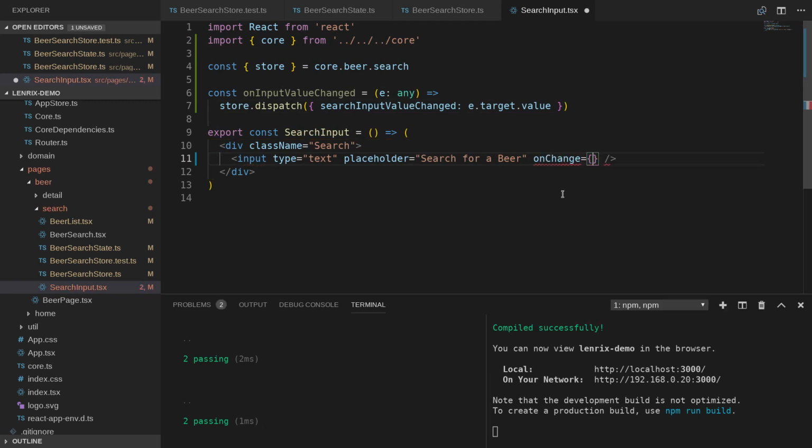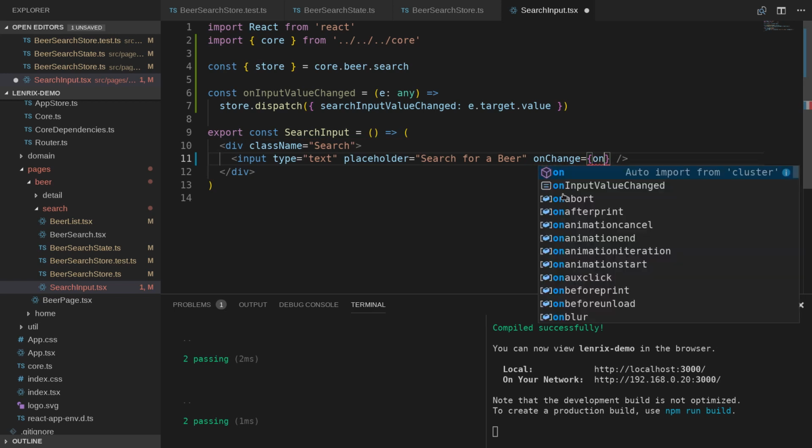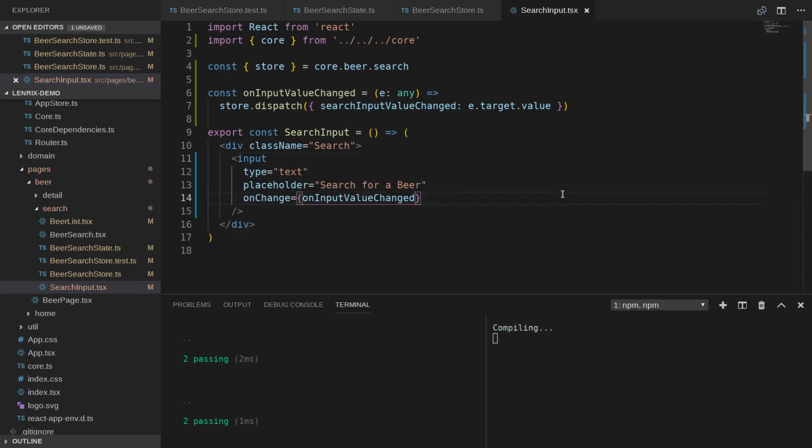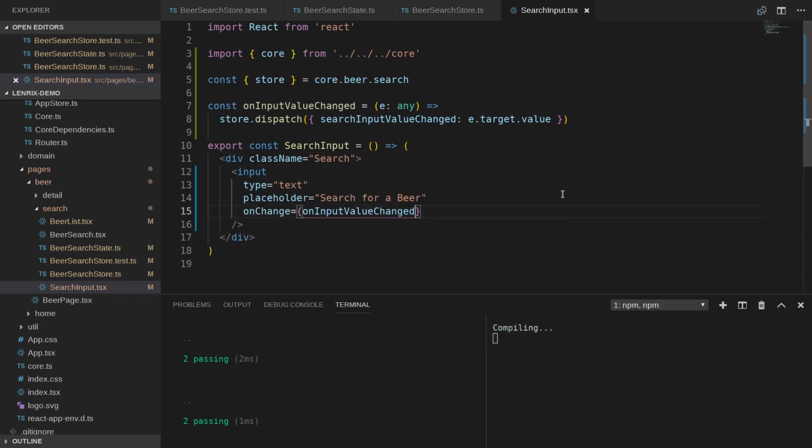This is like simple React code. I'm sure if you know about React, you have written a lot of code like this before.